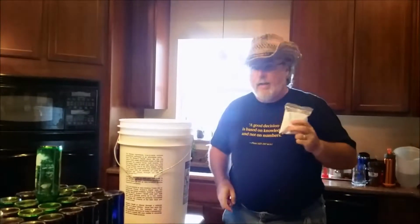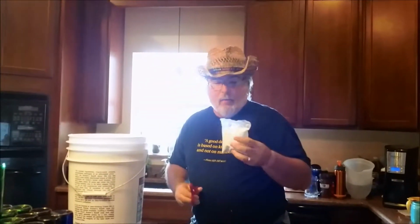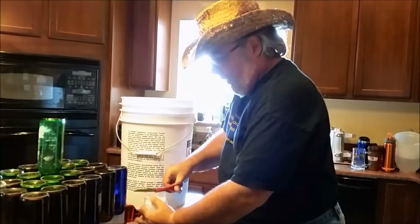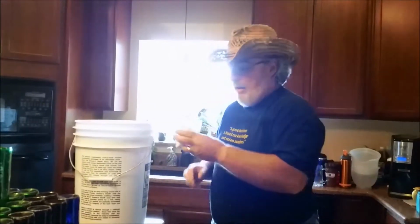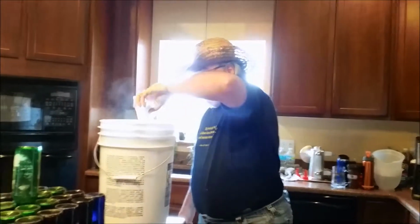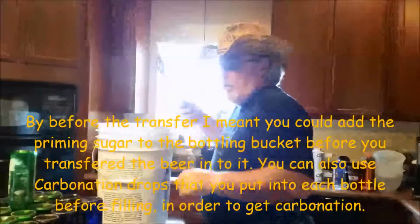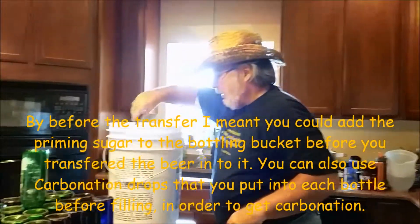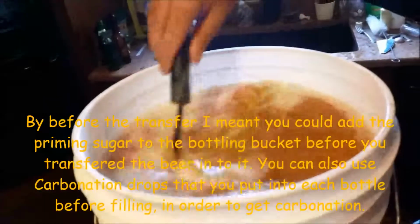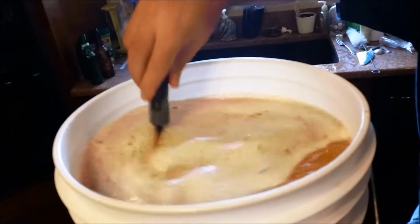Okay, now we got one last thing we have to add to our beer before we put it in the bottles. And this is called priming sugar. It's corn sugar. When you put it in there, it feeds the yeast one last time and gets them to make all the nice little bubbles in the head that we like on our beers. So, carbonation. Just pour it in. You could have done this either before or after the transfer. I like doing it after. It tends to dissolve better. You want to stir it up in the beer. And as you can see, the yeasts are already going crazy over the added sugar. They're already starting to foam and be happy.